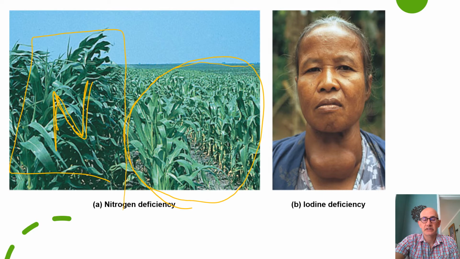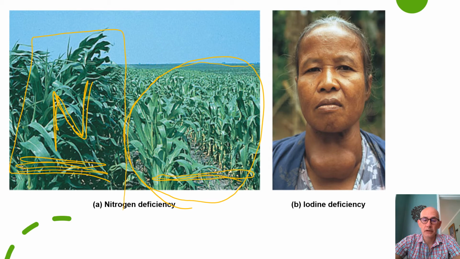Over here, there's nitrogen deficiency, probably because in previous years this set of land was planted with corn before, and corn is a big nitrogen hog, so it sucks that nitrogen out of the soil, depleting it. And then this side over here was probably treated with some inorganic fertilizer, helping it to grow better. Problem with inorganic fertilizers, they will run off into waterways, causing lots of algae to grow, and it will also affect soil quality if it is an inorganic fertilizer rather than an organic fertilizer. We'll talk about that stuff later.